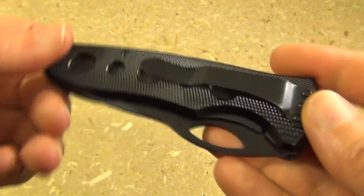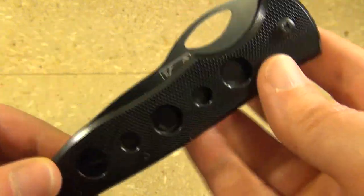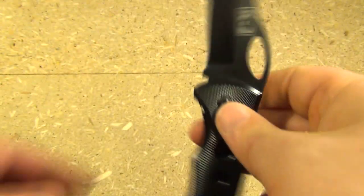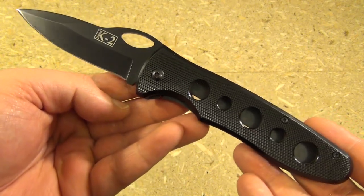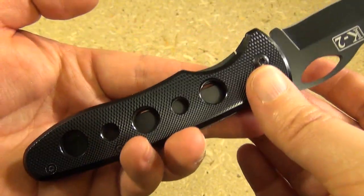All right, that is all. Well, I hope you enjoyed seeing yet another budget blade. You can find these on Amazon. Like I said, the new version has different handle scales, but it's the same damn knife. And yeah, I've gotten way more use out of it than what it cost me. I've had this for, I don't know, a couple years.